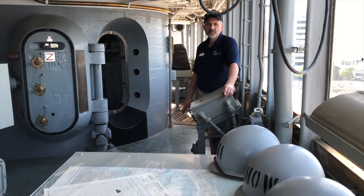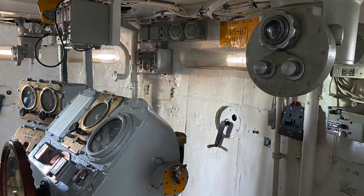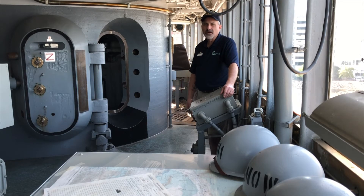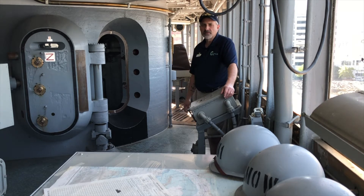The officer of the deck, the junior officer of the deck, and the conning officer are all up there giving commands. The other sailors who work up here include the navigation department — which was my job in the navy. The boatswain's mate of the watch is on the other side of the pilot house. Inside the citadel is where the helm and the lee helm are located. For those not familiar with the lingo, the helm is the steering wheel and the lee helm is the gas pedal — that's the easiest way to explain it. Those are the only two men working inside the citadel under normal steaming conditions.